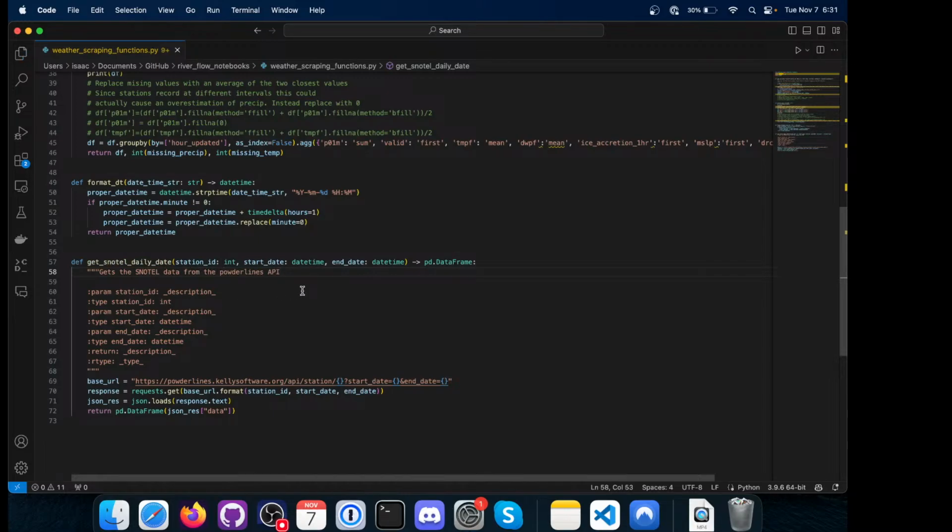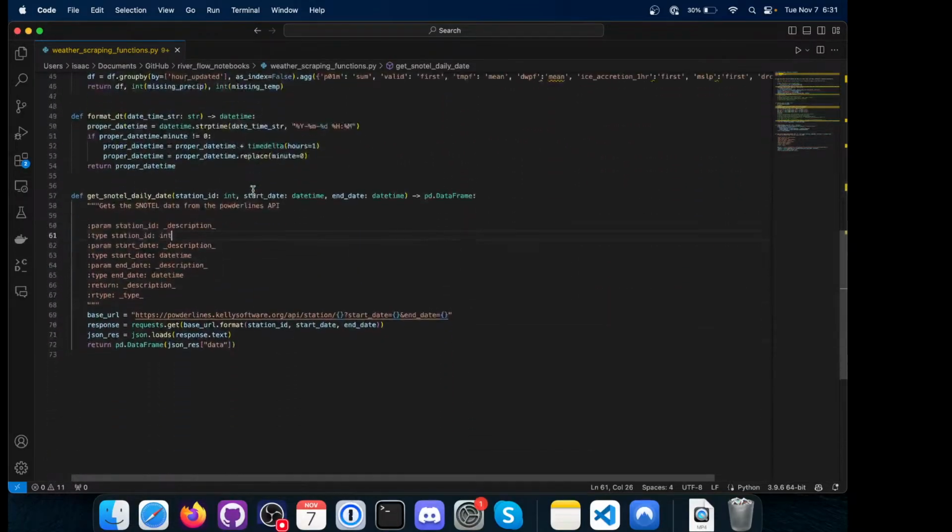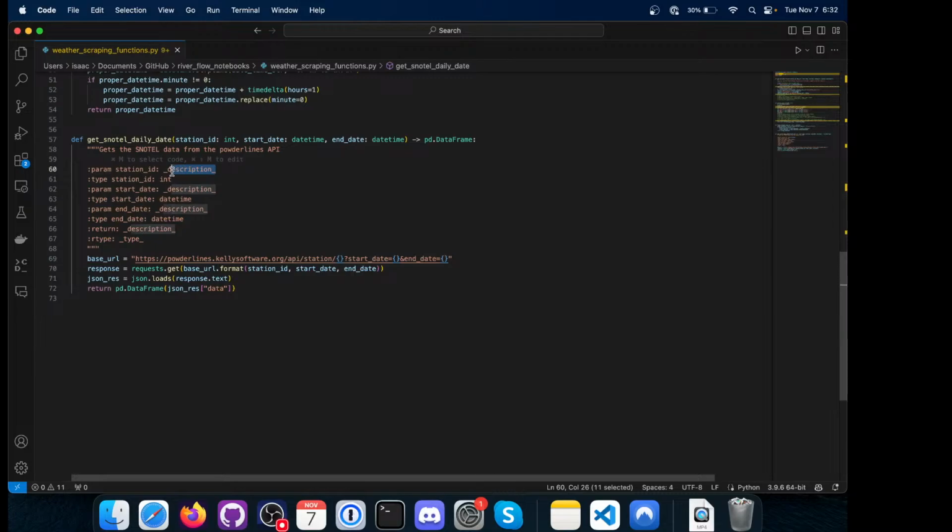Powderlines API. Okay, so that's that. Station ID of the SNOTEL site, returns a pd.DataFrame.